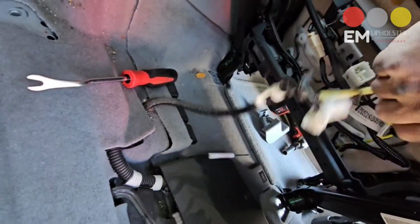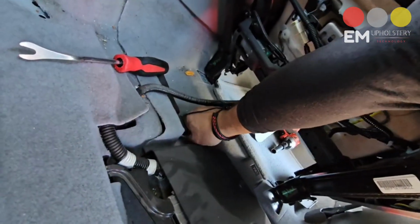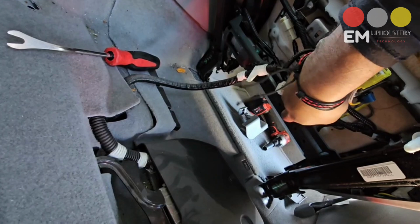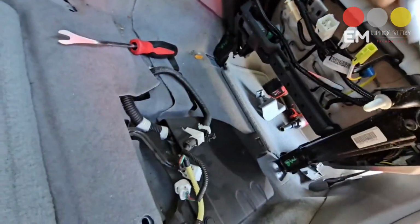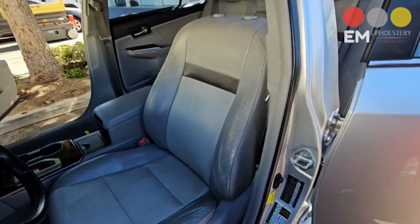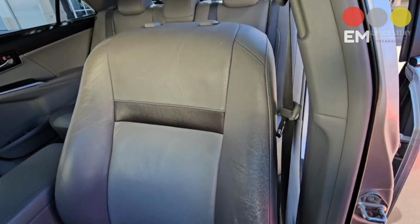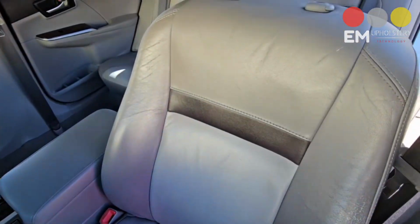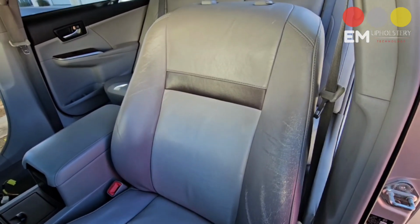Normally it takes 2 hands. I'll try to do it with one. And there you have it, guys. Those are the 3 plugs. Very easy, very simple. All we have to do is get it out of the car, and we're going to continue with the rear section. I'm going to demonstrate how it's done, guys. It's not that difficult. We are demystifying the installation process. I want to show you the removal in the back in the next chapter.